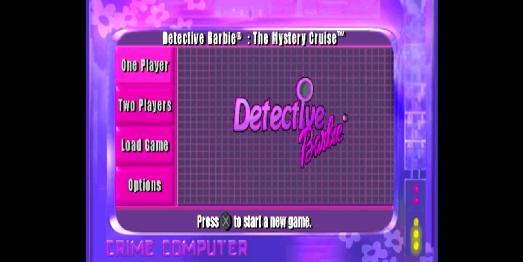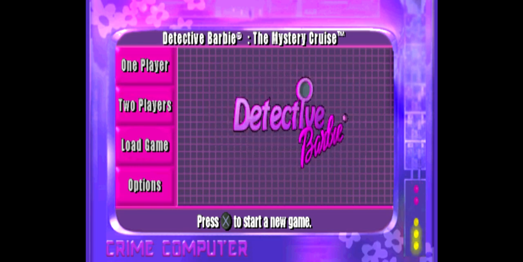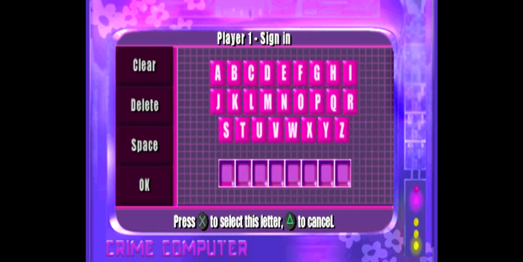Welcome to Detective Barbie. From here, you can choose to play a one-player or two-player game, load a saved game or change the game options. Enter your name by highlighting the letters and pressing the X button. To enter a space, delete a letter or clear your name, use one of the buttons on the left. When you're done, highlight OK and press the X button. Player 1, please sign in.